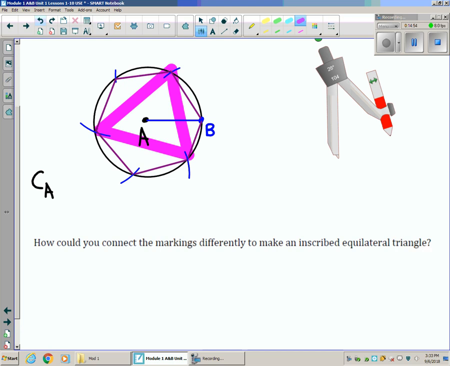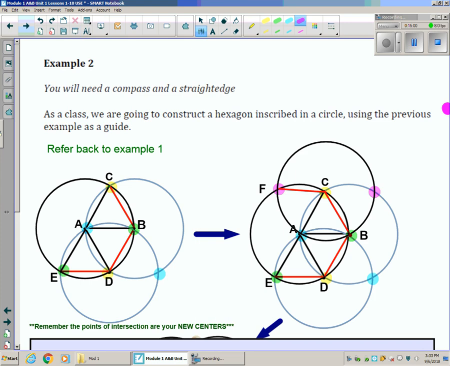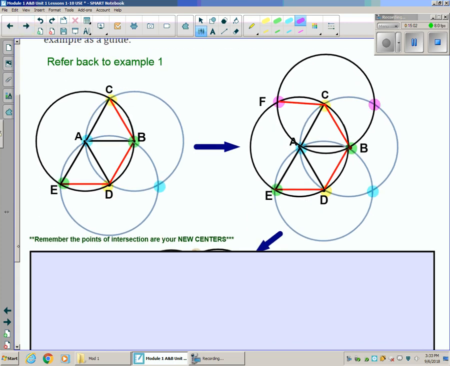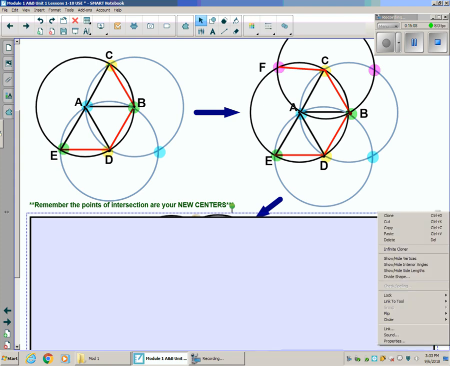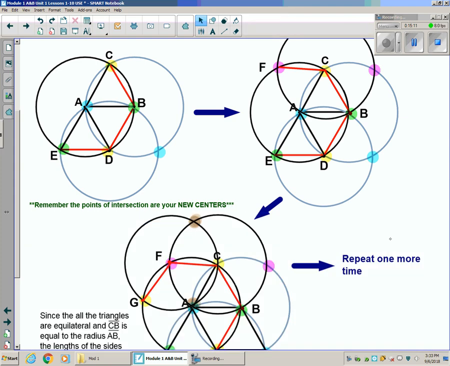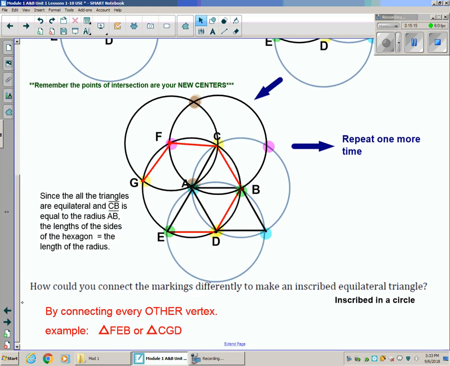Okay, so if you need to take some notes, I also use the longer version so you can see what was the difference between those two. You don't have to use this step. It's really a cleaner version, the previous step was a cleaner version of this. Instead of drawing circles all the way around, we're just making little marks. As you can see, the red one over here will eventually be my hexagon.